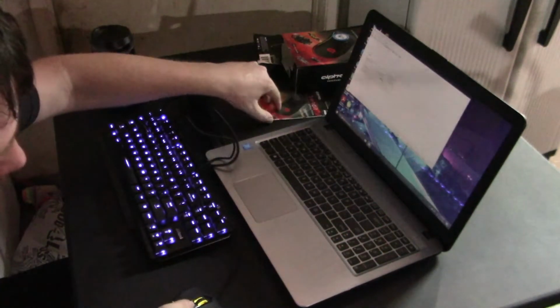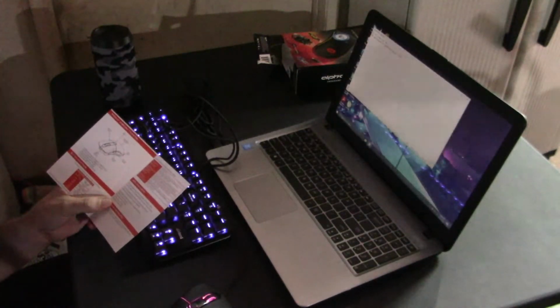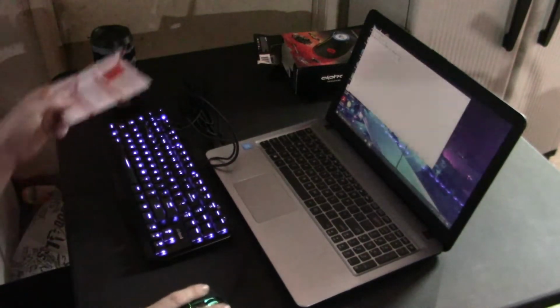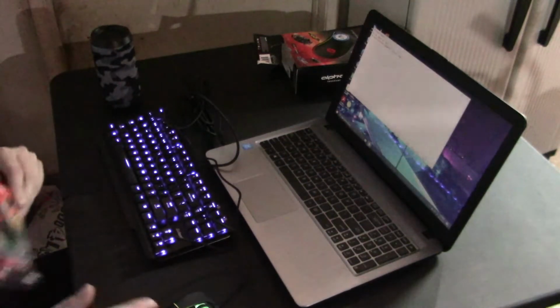All right, now we need the manual. Okay, green. That is the slowest we can do. Okay, cool. All right, so we'll put it at 800 DPI. Okay, that's not terrible. When you change the DPI, the whole mouse changes color.